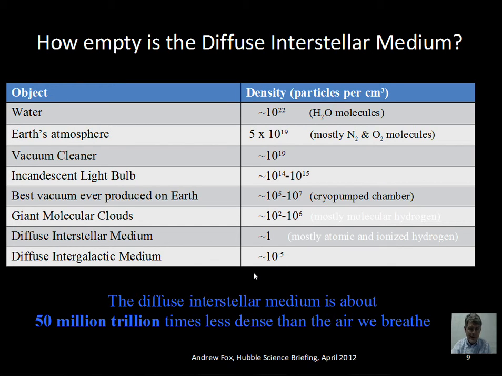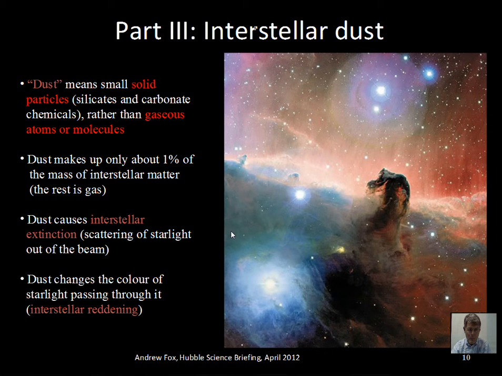So we have a situation with the space between the stars pretty empty. There's not much material here at all. But it has noticeable effects, because in the vast volumes, this little material in each cubic centimeter becomes effective at distorting starlight. And what do we mean by dust? Dust particles are atoms collecting together, and they can form in the atmospheres of the red giants or form in the space between the stars.